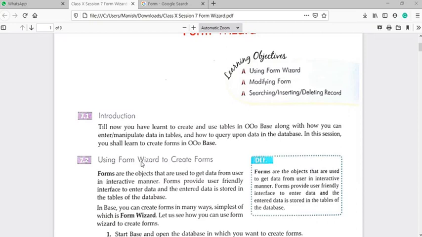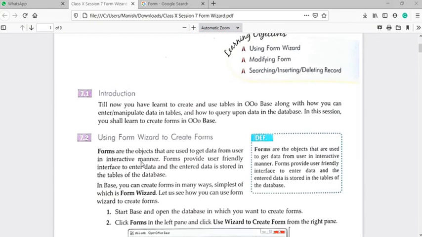That is also an example of a form. So we can say the form is an interactive part through which the end user, like we people, gets connected and interacts with the database.